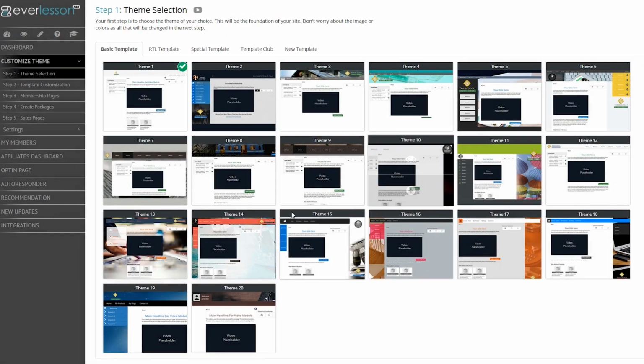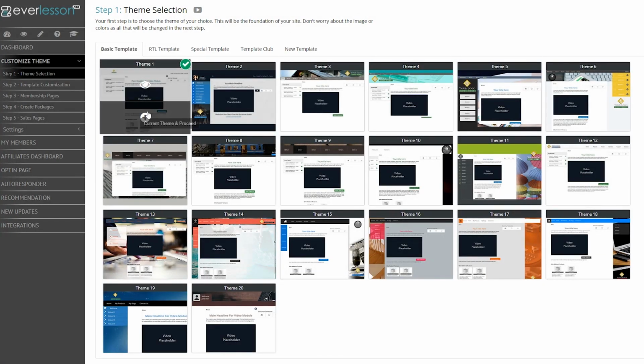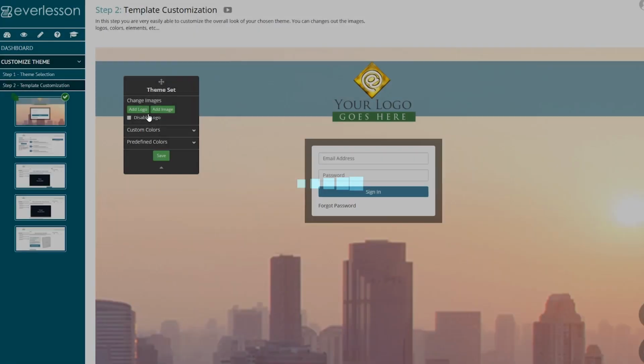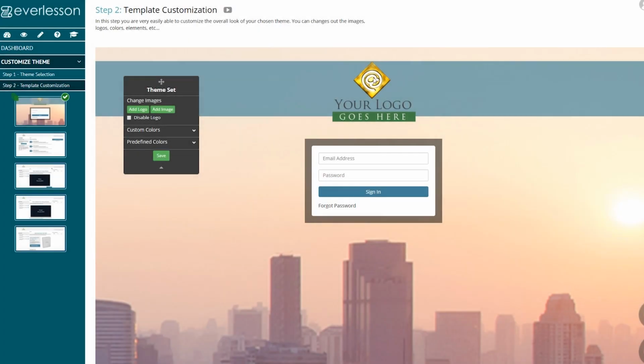And here we can choose a cool theme. In my case, I like just the standard minimalist look here. So we're going to go with that one. If we had a logo, we could add a logo here, okay? Or we could disable it and just not have it there. I want you to know where the logo is going to go throughout this process when we see the example pages later, so I'm going to go ahead and leave that turned on, and just keep in mind this is where your actual logo would go anywhere that you see this from this point forward.